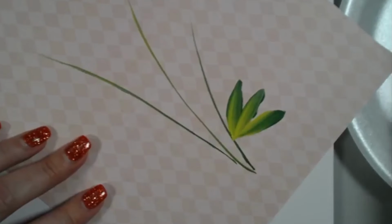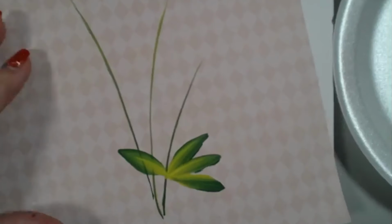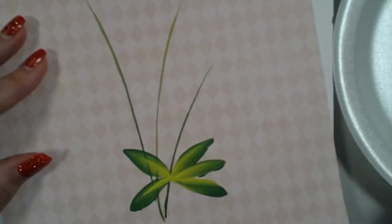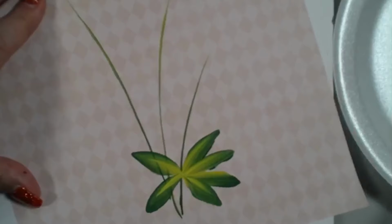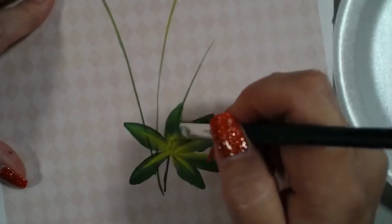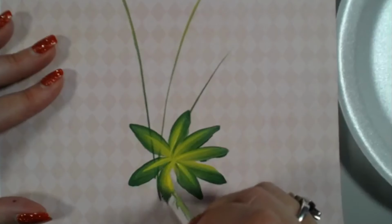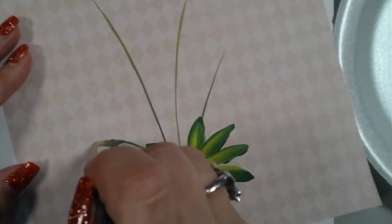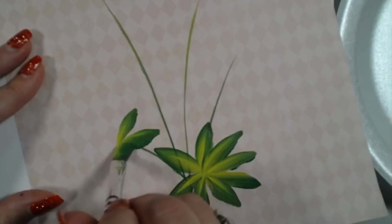All right, so that's, whoops, a little too much. Come over here. So you come to the point and then push and stand back up to the center, okay? There we go. Okay, and then the stem actually comes from behind it, and so I'm going to pull a stem out like this, and we're going to do some smaller ones here. There we go.